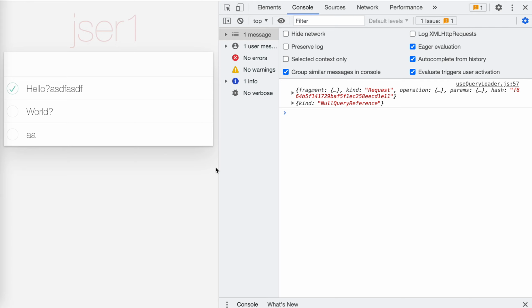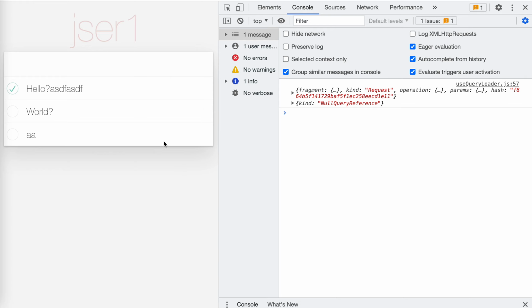But here's the problem: because the requests are async, there will be a time lag between when the request is sent and the response is received.